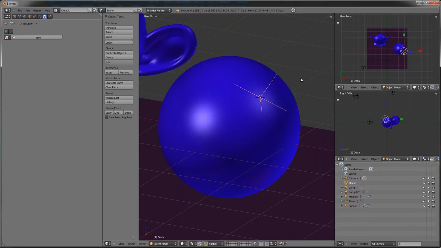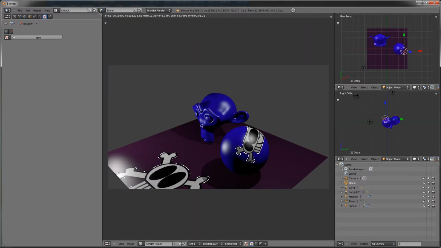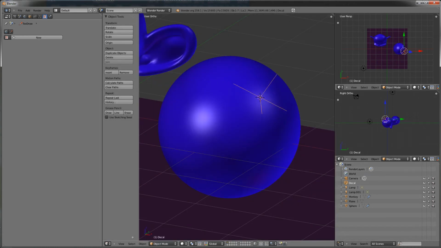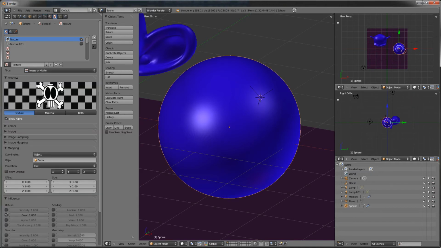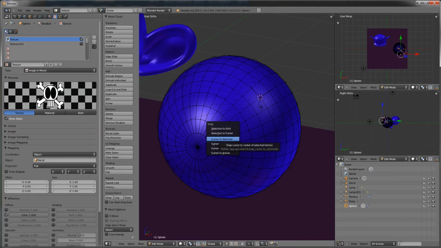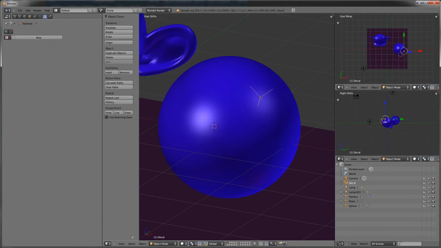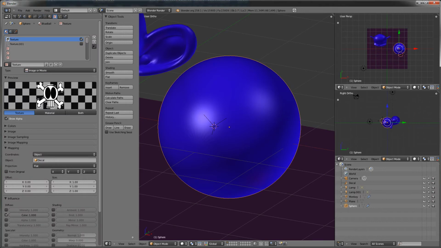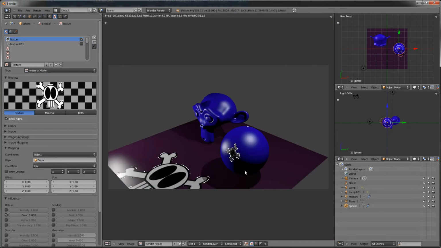If I rotate it, it rotates it. So if you're making cars or anything at all that has decals, or even if you want to draw a windshield on a car or anything at all, you can create it as a PNG image, and then you can basically stick it anywhere you want on a model. So if I select this and I snap my cursor to this portion, and then I go out and snap the empty to the cursor, I do a render, and I've moved it to a different spot.